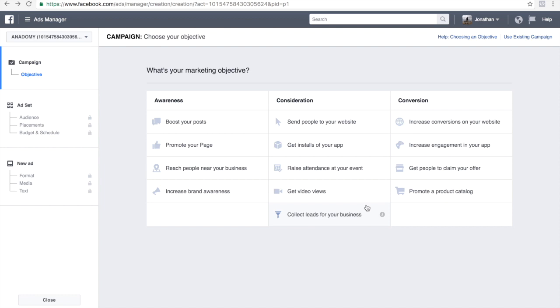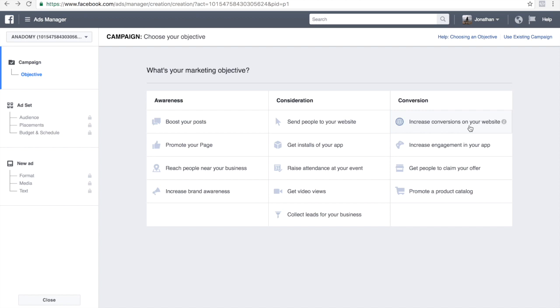Now we're going to move over here to the third and final column and look at the conversion portion, starting with increased conversions on your website. I typically just call these conversion campaigns. So when you hear me later on in the future lessons talk about a conversion campaign, this is the one I'm talking about, the one with the little globe directly under the conversion column. The reason I get so excited about conversion campaigns is because it's really our first opportunity as small budget advertisers to leverage what I call predictive analytics.